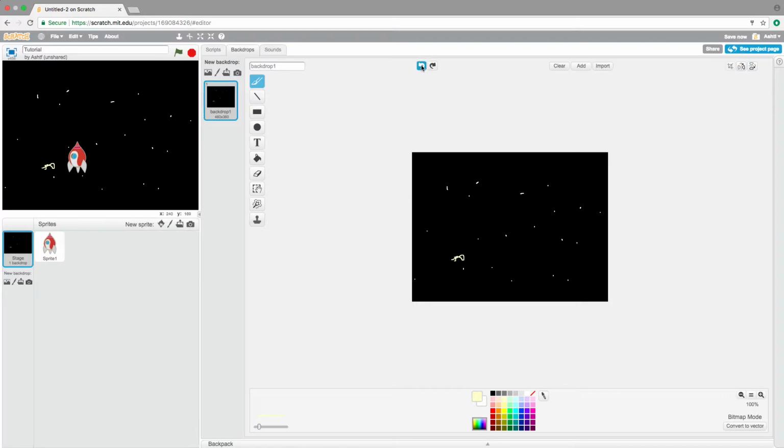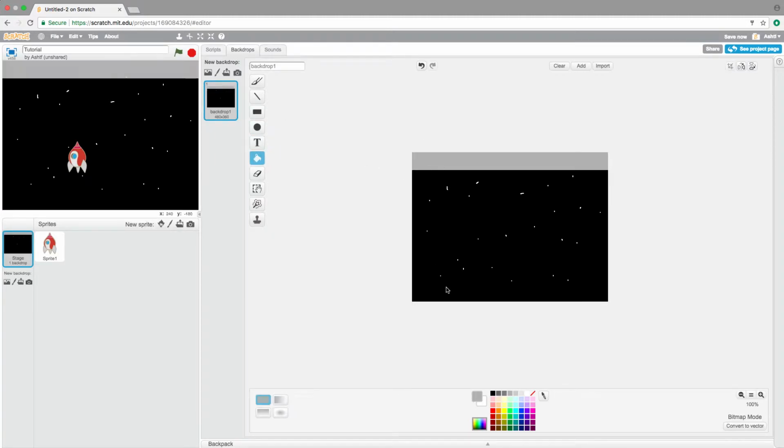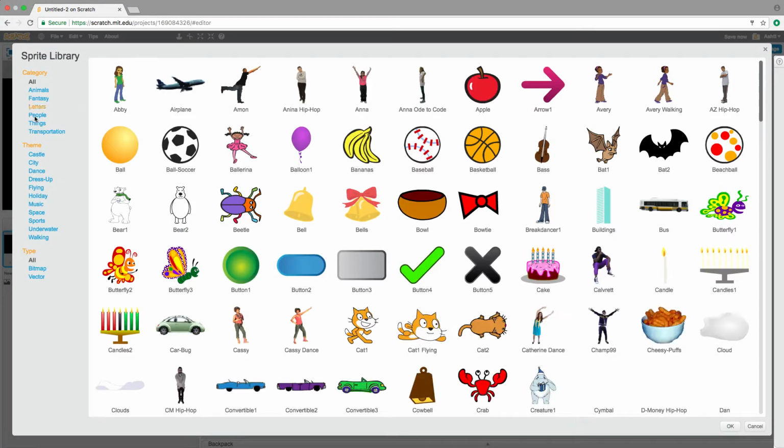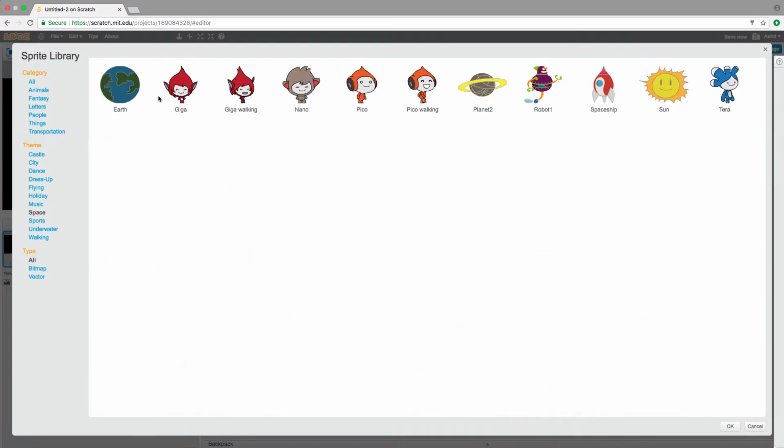And then let's delete that too. And then what we're going to do is take this box here. We are going to make it gray, and we are going to stretch it all the way from this corner to this corner. This is going to be the alien ship. We'll fill it in with gray. So now that we have the spawn area for the aliens, what we can do is actually find an alien.